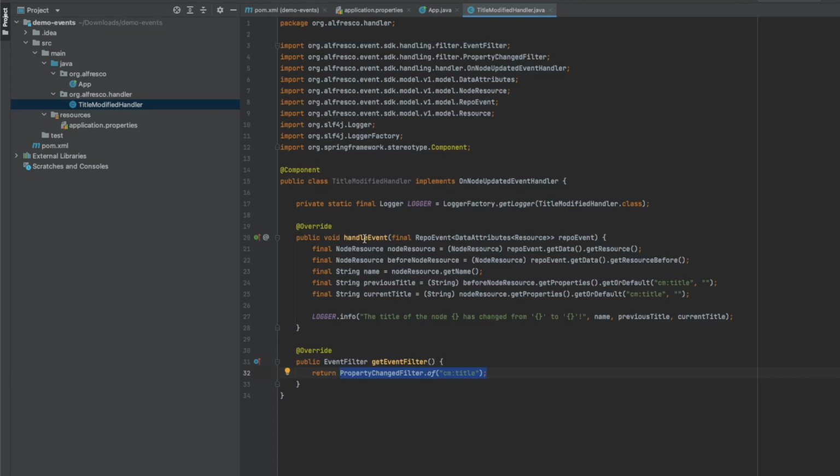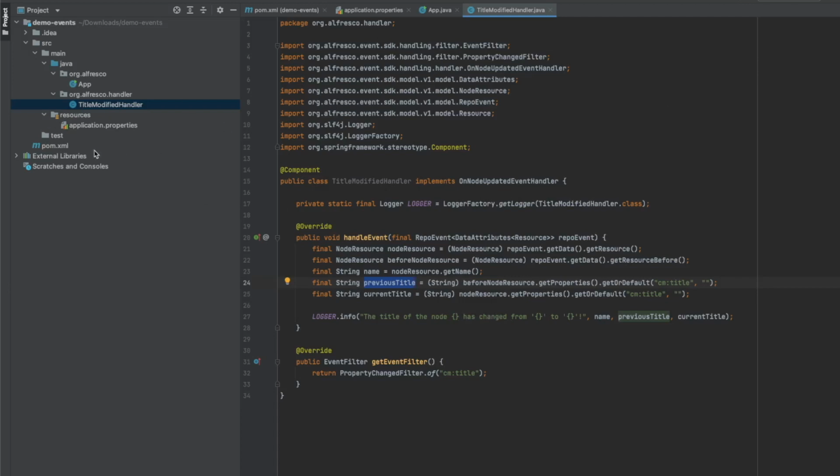property. On the business logic part, we are reading the event. Remember that this was the standard event, and on the data attribute, we have the resource that is including that information specific for Alfresco. So we have the node resource and the before node resource that is including the information that was present before the modification. So we have the name just only for logging purposes, and we can get the previous title from that getProperties, that is giving us that result, and the current title, that is the title that was after the change. And after that, we can just log this message in order to see what was happening there.